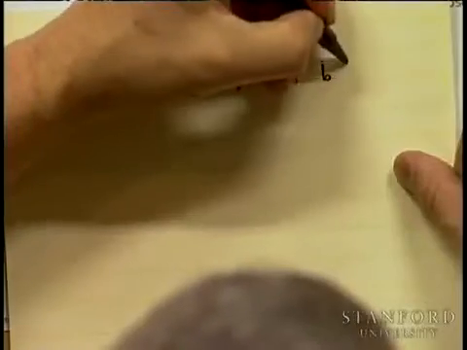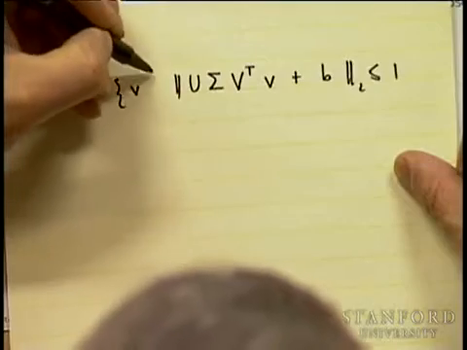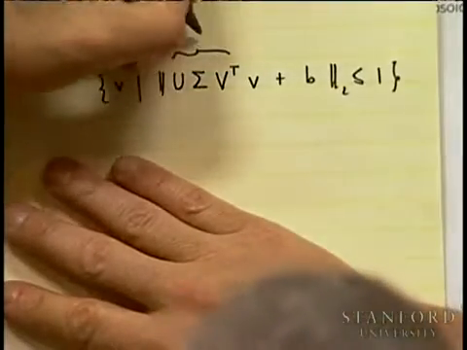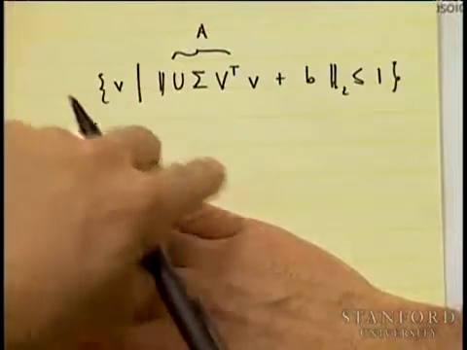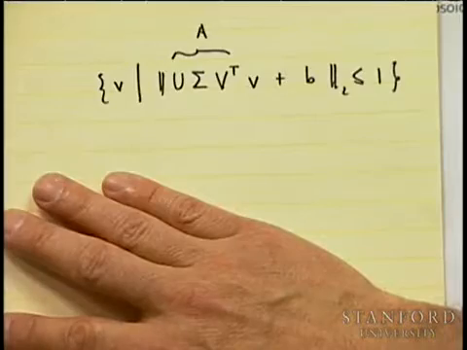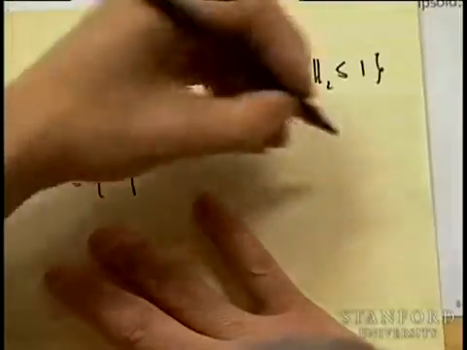What would you do? So let's write the SVD of A. Let's write A here as U sigma V transpose, times v plus b, with norm less than 1. So this is the set of v for which this is true, right? And I need a suggestion. This is A, and I want to write this in a new form where the new A and the new b are symmetric, A is symmetric positive definite. So here, I'll write the skeleton.